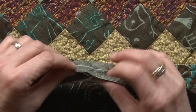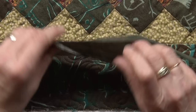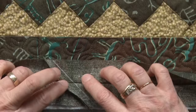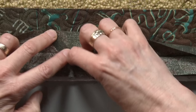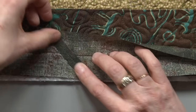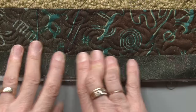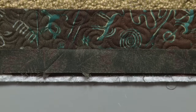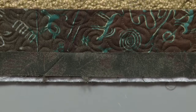From this side you can see the drawn line a quarter of an inch away from where I'd sewn. I'm going to finger press that open — this helps reduce the bulk. I like doing this final binding join so that it looks just like all the other joins in the quilt. Fold this in half and pin it, and then you can just go ahead and finish sewing the edge of this last bit of your binding.